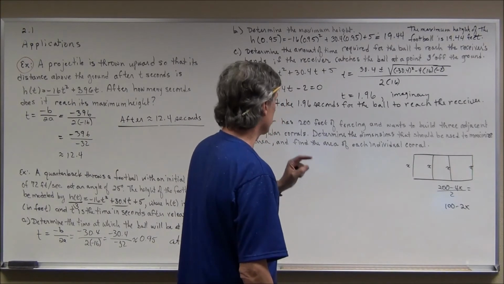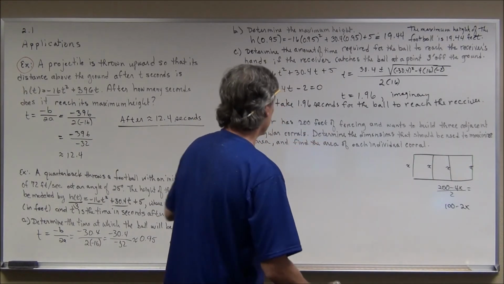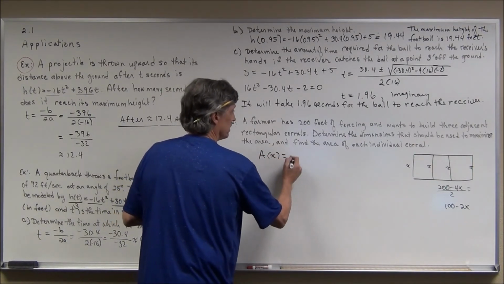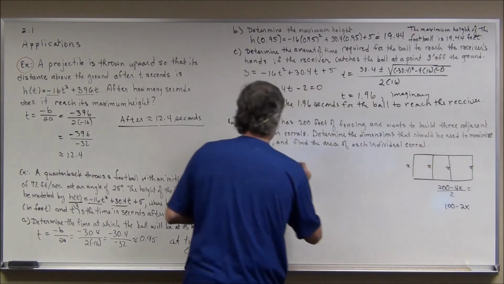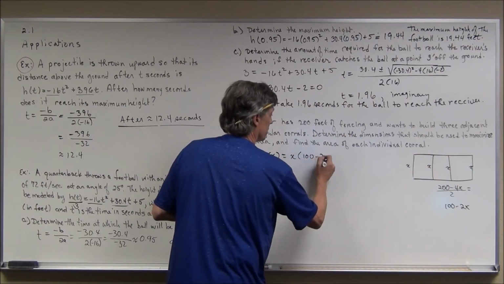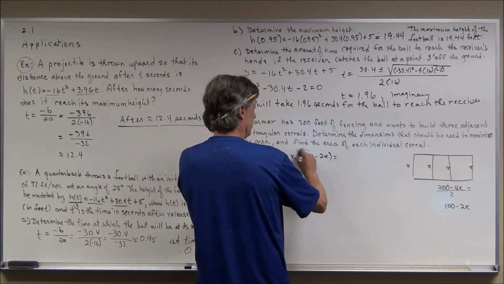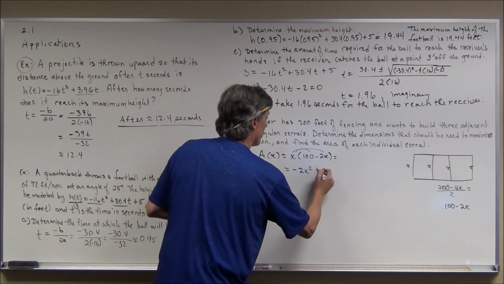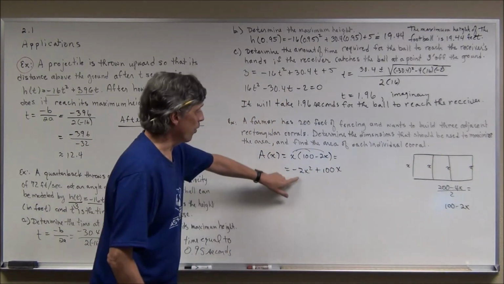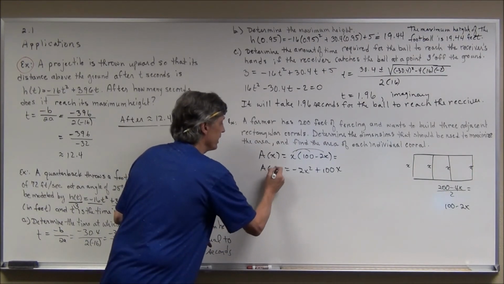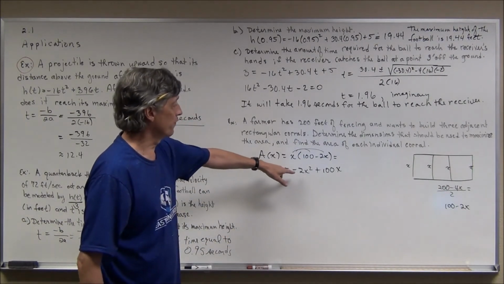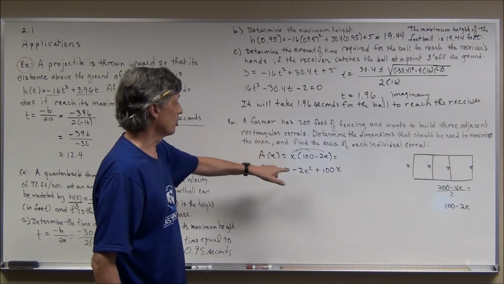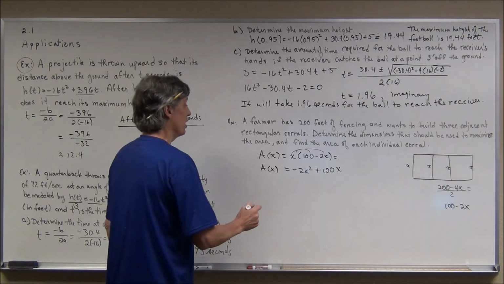And what I want to do now is use that to try to find the maximum area. Well, area, and I'm going to call this, because I used the variable x, A of x is length times width. So I'm going to put the x times the 100 minus 2x, which is distributing and kind of flipping it around, negative 2x squared plus 100x. Now, that's a quadratic function. A is negative, which means that it opens downward. The vertex is going to be a maximum point, and that's what we're trying to do, we're trying to maximize the area. So I need that vertex, and I need the x value of that vertex.